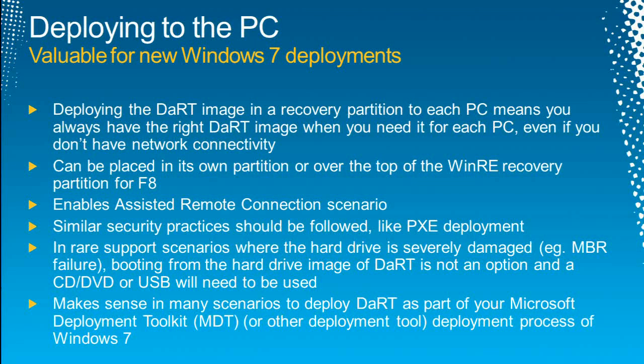WinRE is part of 7. If you just add DaRT on top of it, you create that separate partition that's BitLocker enabled, that's hidden from the end user, and you can just have DaRT in there, and end users will never know the difference. It will just be your local recovery environment, and you take full advantage of it.